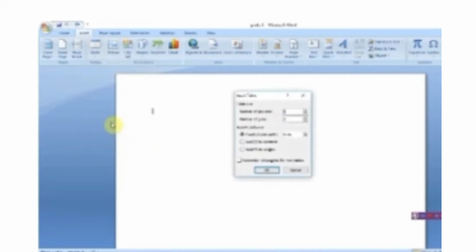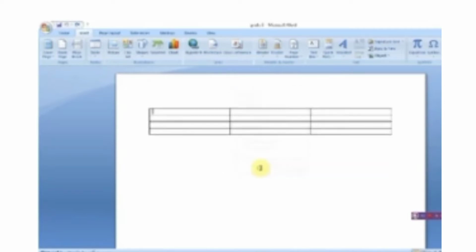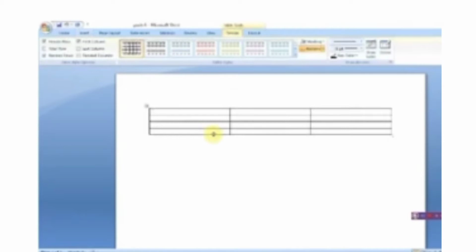Click here on it. There will be one dialog box. It will ask how many columns and how many rows you want. Suppose I want 3 columns and 4 rows. Okay, this is also a short way to create your table properly.